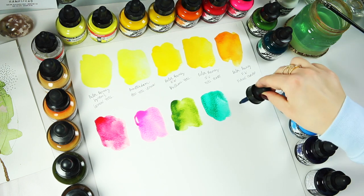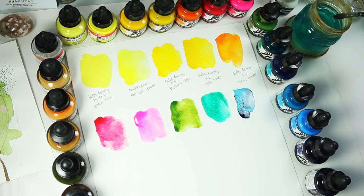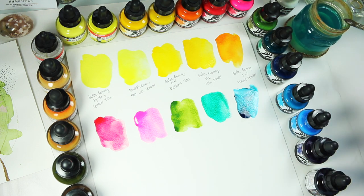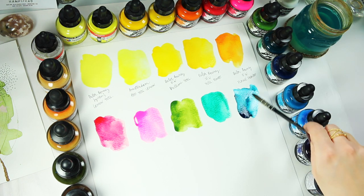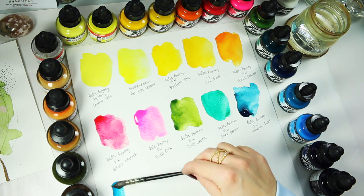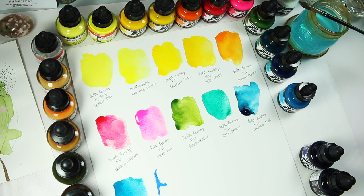Daler-Rowney FW Olive Green — I like to mix it a little more to get it to look more like olive green. Then we have Dark Green, another bright transparent colour, great for mixes. And Marin Blue — I have a broken glass pipette on this one, which is exactly why I don't recommend using metal balls in the bottle because those glass pipettes are very fragile. Next is Turquoise Blue, which is fairly similar to Marin Blue but just doesn't have that depth you can see in the corner of the Marin Blue swatch.